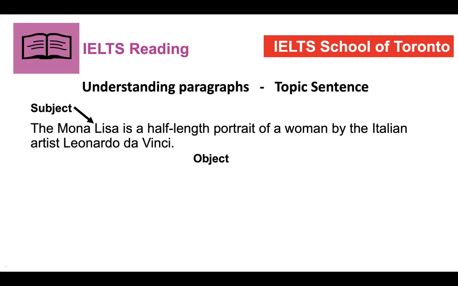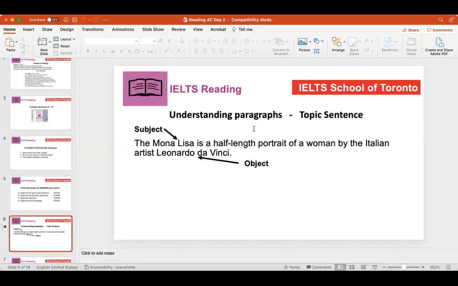How many times will Mona Lisa be mentioned in the rest of the body? Several times. You cannot have a body paragraph about Mona Lisa without mentioning Mona Lisa. That is impossible. Does it make sense? And also a couple of times you need to mention Da Vinci because Da Vinci is the controlling idea. So basically this paragraph is about Mona Lisa and Da Vinci. That's what you explain. Now, going back to the file we were working with.